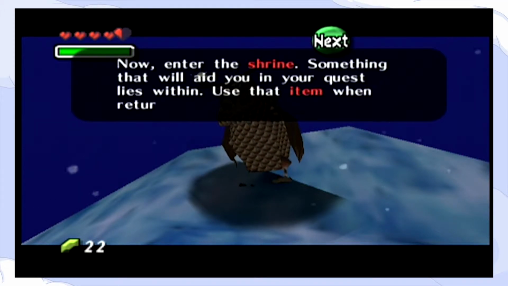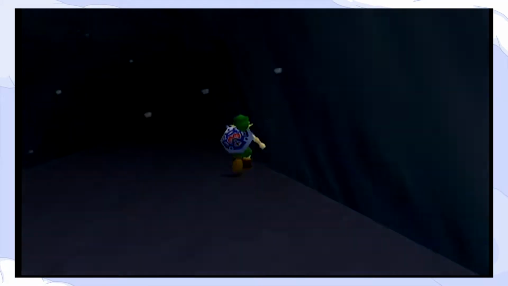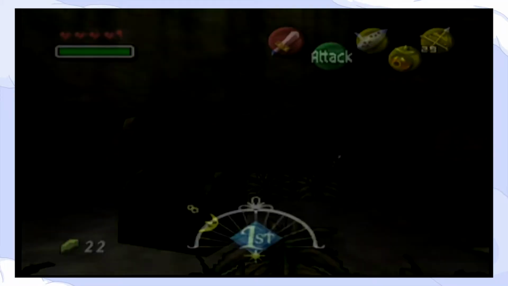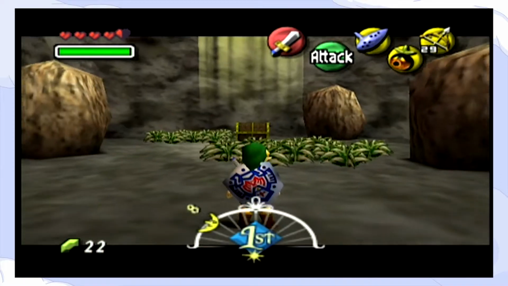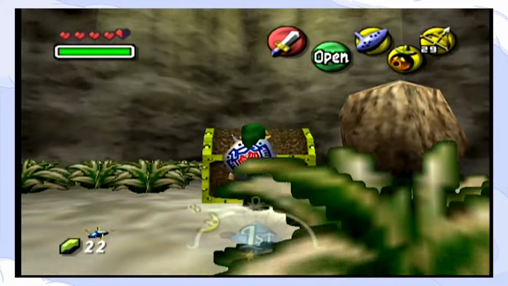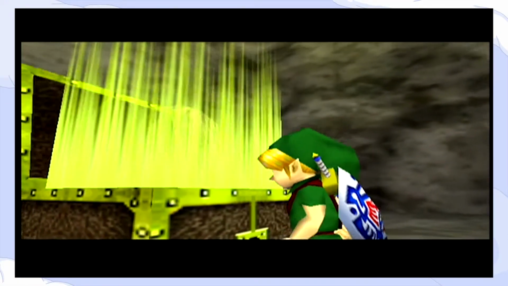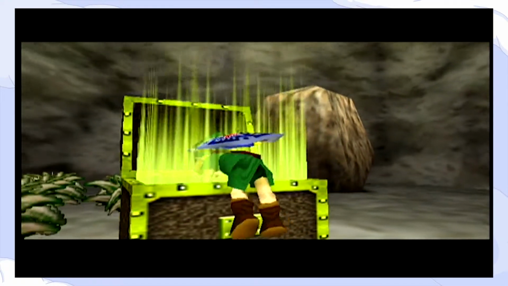Now into the shrine. Something, something, something, item. Is this gonna be another one of those chase things? No, I think that only happens once. Oh, look at this beautiful treasure chest. Just like that. That's what I want. This can't be the mask, can it?